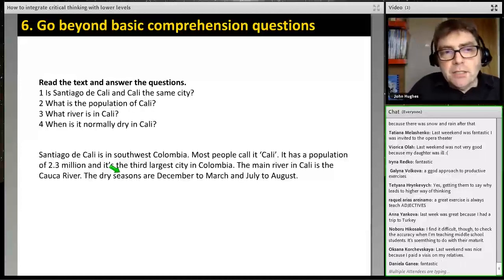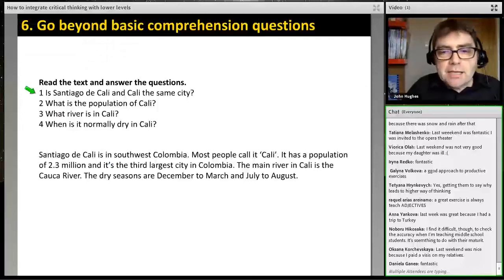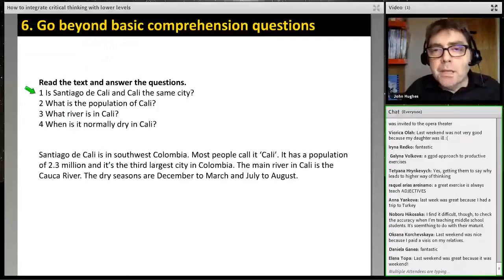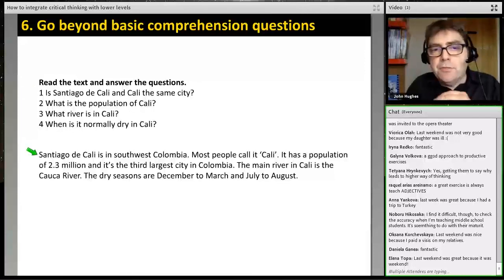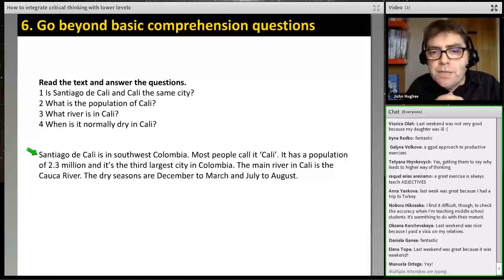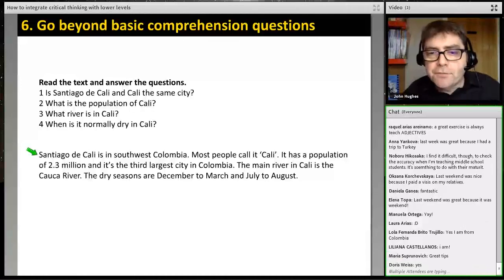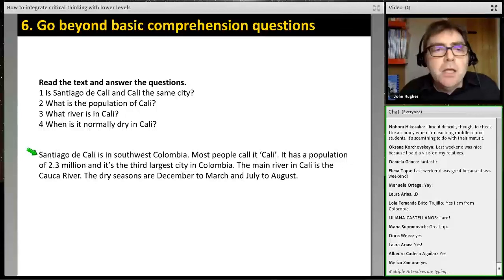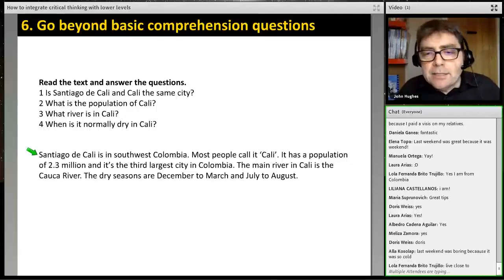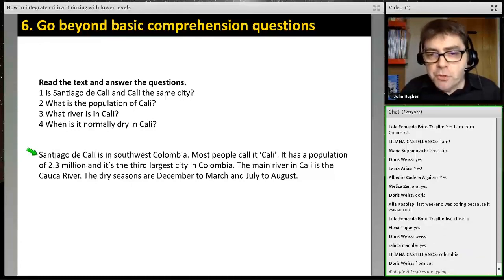With reading skills, quite often when we teach reading to low-level learners, so the text here, if you're from Colombia, you will like this text. The reading text here is about Cali in southwest Colombia. Do we have anybody in the webinar from Colombia or from Cali? Somebody from Colombia. Liliana is from Cali, I think, or Colombia anyway. Here's a text about Cali. It's quite low level. It's very factual. Okay?